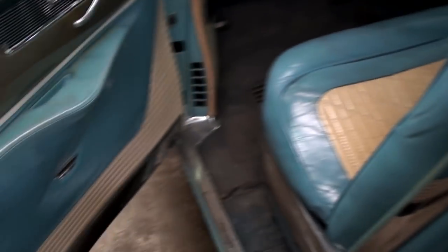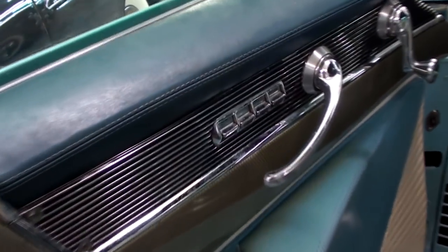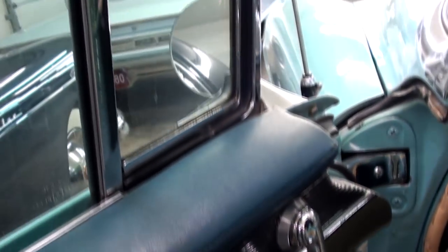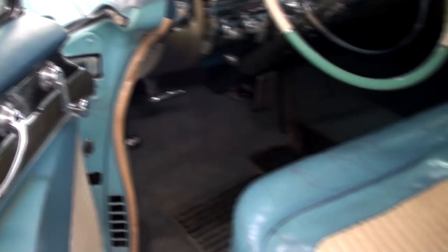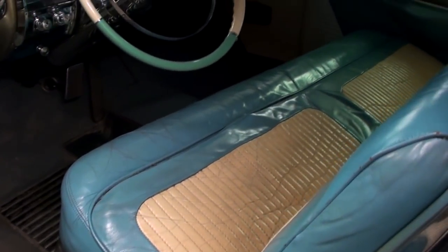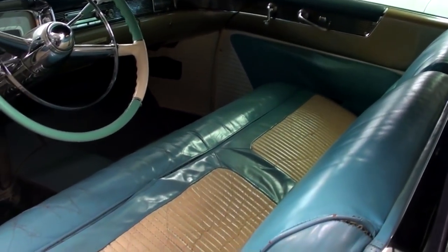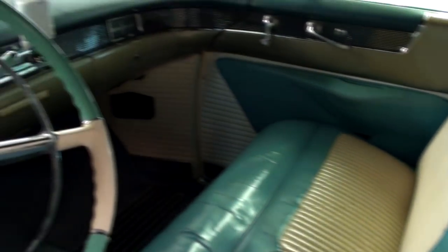Let me take a peek inside. Like I said, it is all original interior. You can see the original door panels there. And of course it does have power windows. It also has crank-out vent windows at the front corner. Nice big bench seat — it's a 50/50 split-back bench seat, all original leather. And of course, rear seat to match. It's just been really well-preserved.